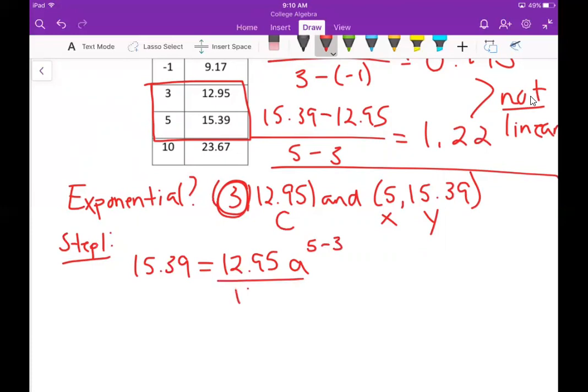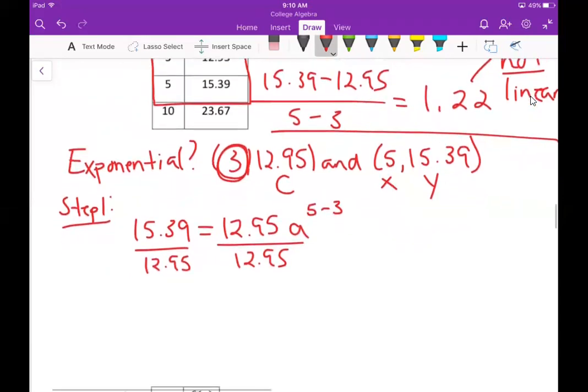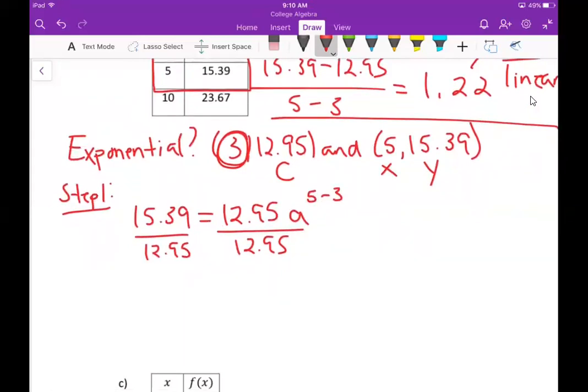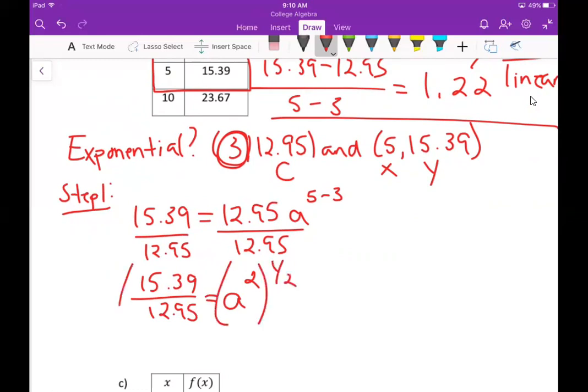So divide both sides by 12.95. And then when you do that, if you take 15.39 divided by 12.95, you're going to see that that's not a nice decimal. So I would leave that. Okay, it's not going to be necessarily pretty, but I would leave it so you're not rounding along the way and creating even more possibility for error as we go. So that's going to be that fraction equals a squared, and we would square root both sides, or if we want to think about it so the power makes more sense, we're going to take both sides to the 1/2 power. And I would leave that a just as is.